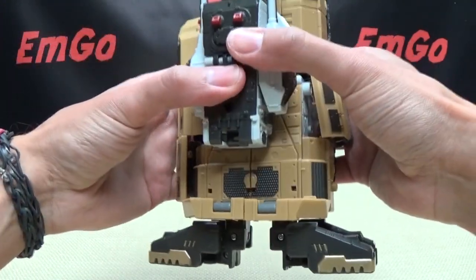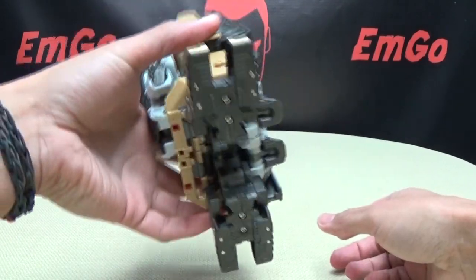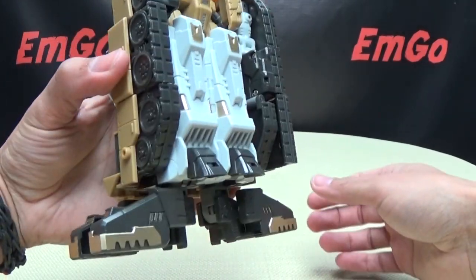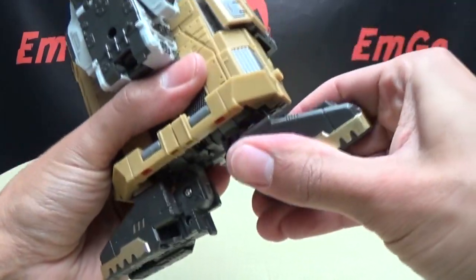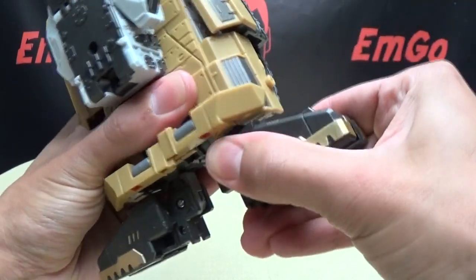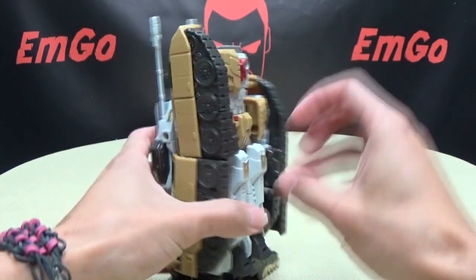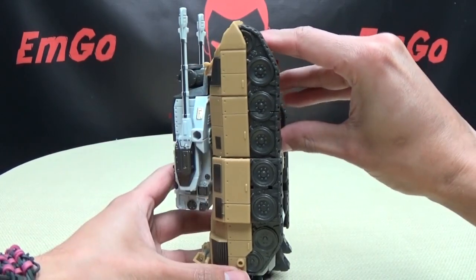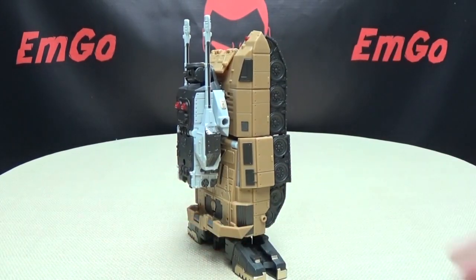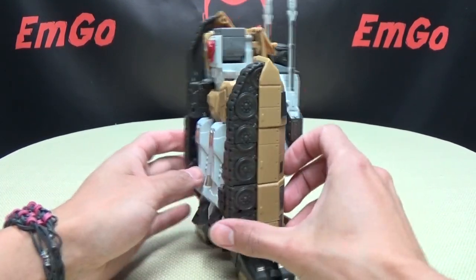But yeah, I'm definitely looking forward to seeing how stable this guy will be, because his feet are kind of narrow, and you know, I don't know. But he will have rotation, he will have nice ratcheted joints and ratcheted ankle tilts and whatnot. So yeah, we'll see. Got the combiner port right up there, and yeah, that sure is a leg mode. Straighten everything out a little bit more. But yeah, there you go. Leg mode. Kind of weird, but yep, there it is.